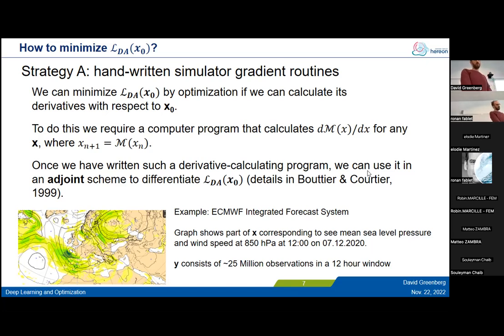So we write a Fortran routine which, given the input, calculates not just the output, but the derivative of the output with respect to the input, often using some approximations, maybe a lower spatial resolution, but this allows us to solve these optimization problems. In fact, ECMWF uses a weak constraint scheme, so slightly different than this, but basically the same idea. This is one way of doing things, but it requires a lot of investment of time and money, and it reduces your flexibility to experiment with new model formulations, because then you have to maintain this delicate adjoint code, which would calculate your derivatives.